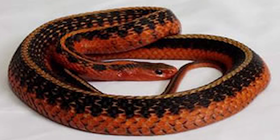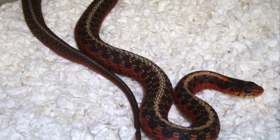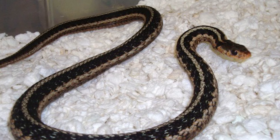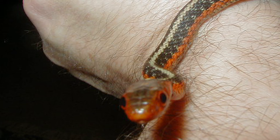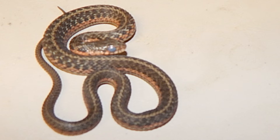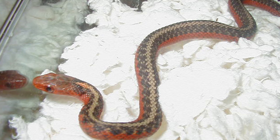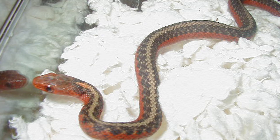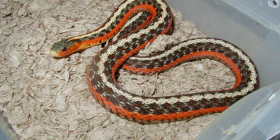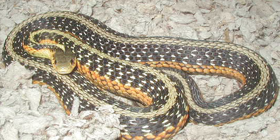This is the flame Eastern garter. There's quite a bit of variety in these flames. This is a very high red — these are what most people really like. This is another high red individual. This is a light peach phase. Head shot of a real high red flame, and another body shot of a flame. Orange flame as a baby in shed. Another shot of the high red baby. This is an adult male high red flame, and this is an extreme orange flame. And this is a high red flame as well. This was an unusual flame found in upstate New York. And this is another example of a peach flame.